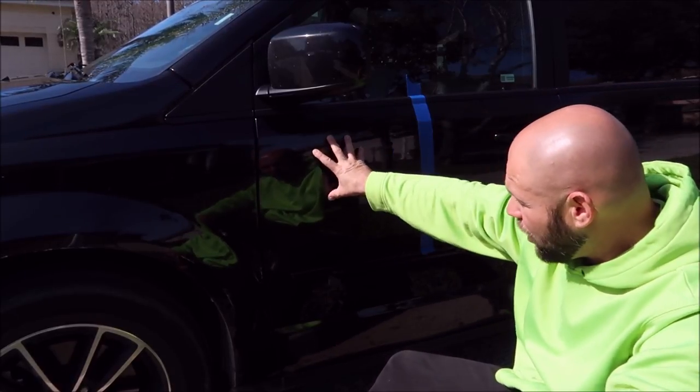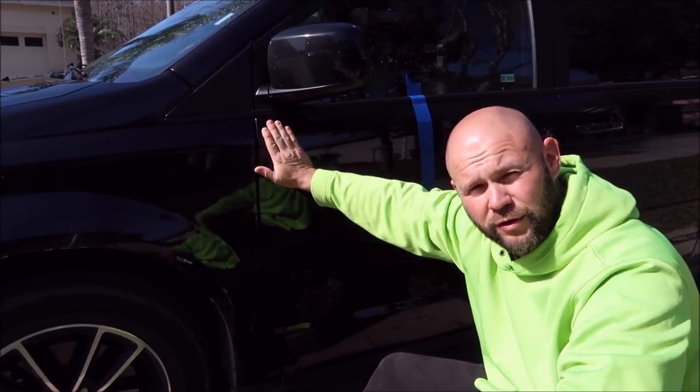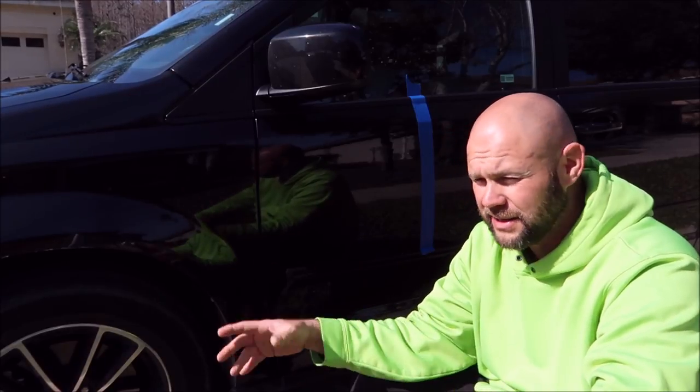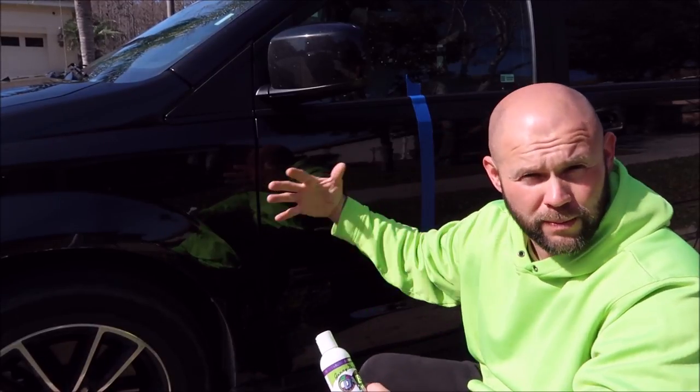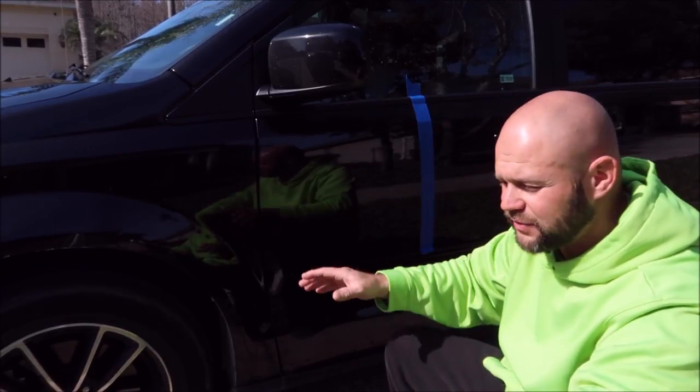And if you'll notice here, I washed and clay barred, and then wiped this whole top section down with my brand new Universal Clean and Prep, which is the prep product. It will remove any and all stuff that you leave behind in your washes, like old wax, sealant, whatever else, but also will leave a priming catalyst behind, which doesn't affect any other detailing if you don't want to use it for the priming catalyst. It will still strip and remove anything that's on there for you. So anyway, all that's been done to save time in this video.